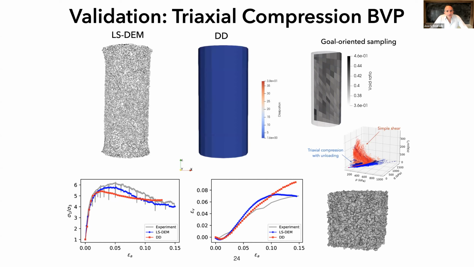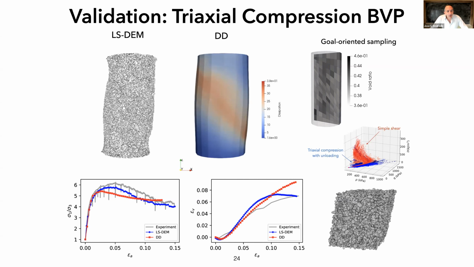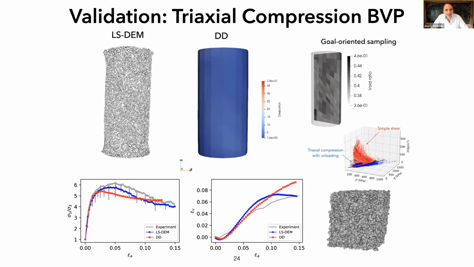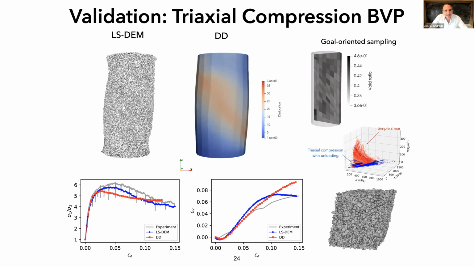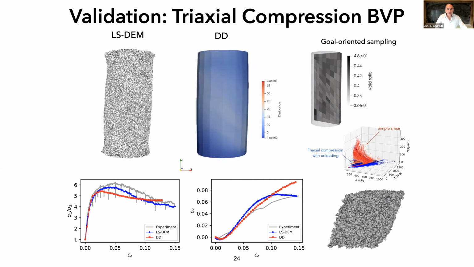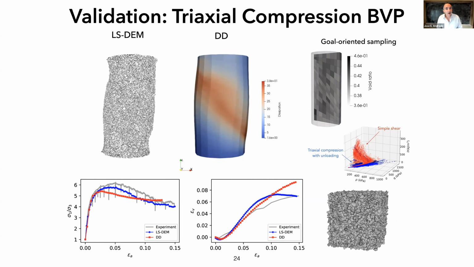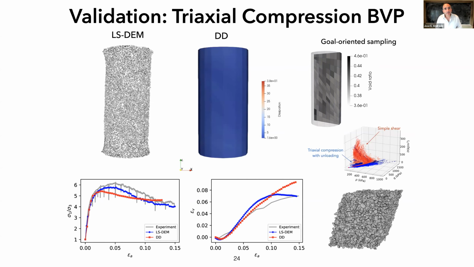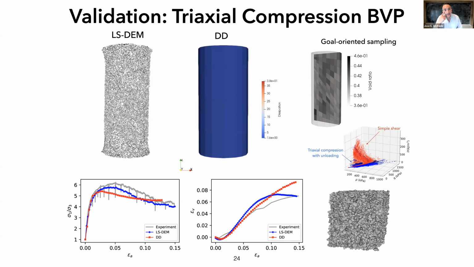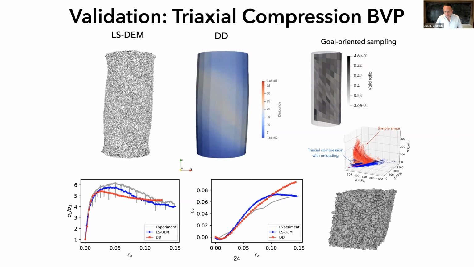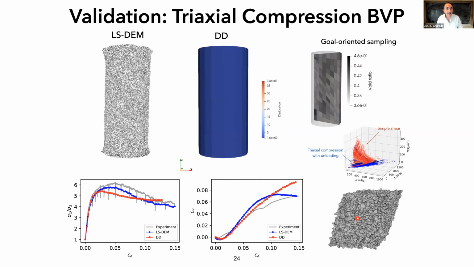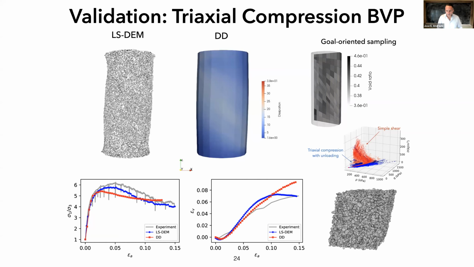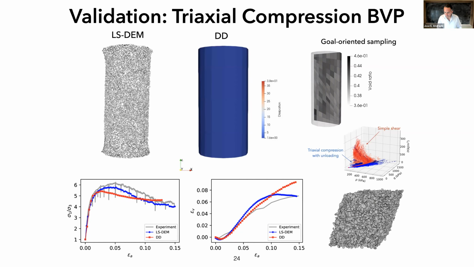Of course, Zdenek is going to oppose this. He's going to say that this is mesh dependent, and he's right, because there is no length scale in these models here. It's all local plasticity, but we've extended this to gradient plasticity. So we have a length scale now that we can also obtain from the micromechanics, and we have a paper on that, but I won't talk about that in the interest of time.